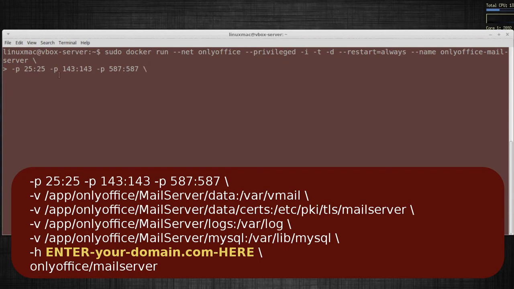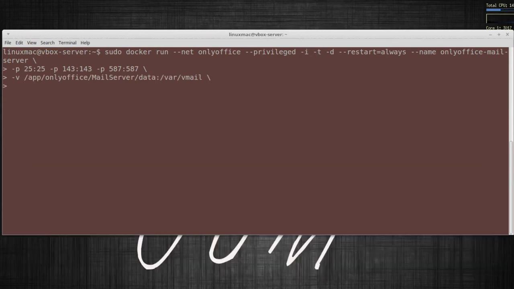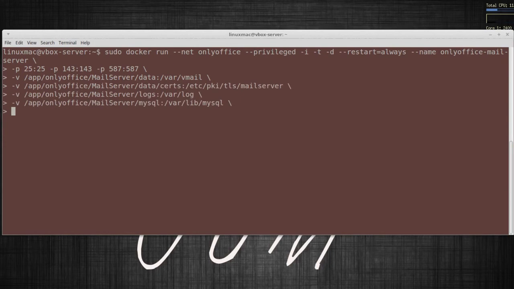Now, if you use different ports, this is the time to change them. But if you have the default, this normally works well. Then enter here. Remember, at the end, it ends with a backslash. So what's next is the fully qualified name of this unit. For me, it's just for testing, so it's going to be dash h, and this is going to be onlyoffice.local.net. How about that? That's cool.